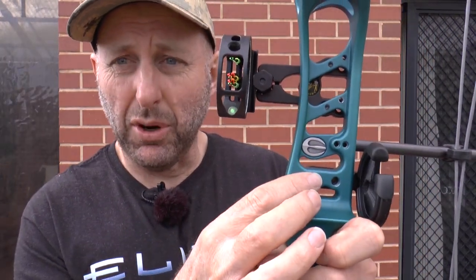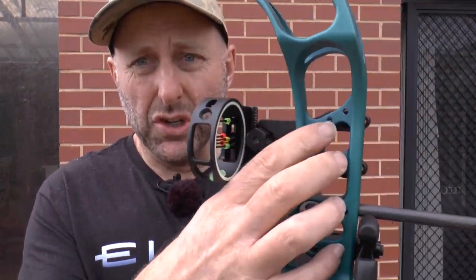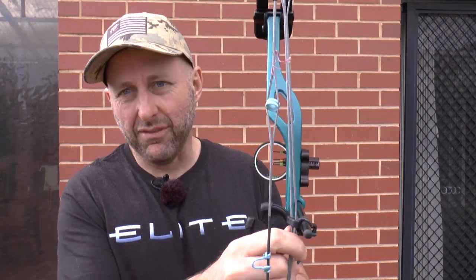It has two holes for your arrow rest to bolt on to stop it moving. I set this up for my girlfriend — I basically wanted a bow that was light for her to get into the sport. This bow was teal, it looked pretty, it was light at 3.6 pounds — yes, I would like lighter for a girl getting into the sport — but it ticked the boxes. This is a straight cable slide; some of the more expensive Elites have a roller slide instead.